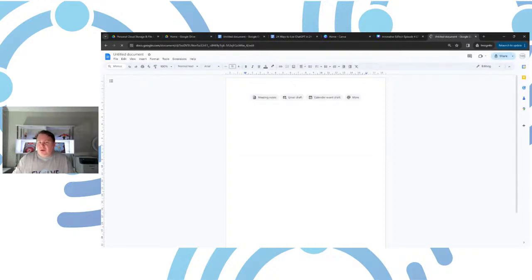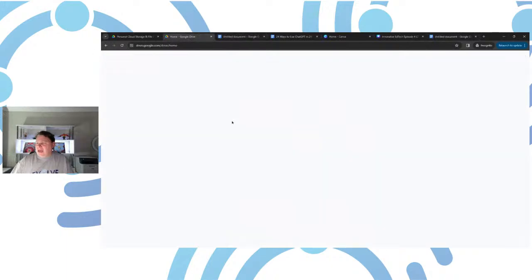Now, one thing I do want to stipulate when it comes to using this shortcut is that this document will open and save in whatever Google account you were signed into in the browser that you are using. At the moment, I am signed into my Evolve EdTech account in this particular browser, so this document has been created and it will now be found.